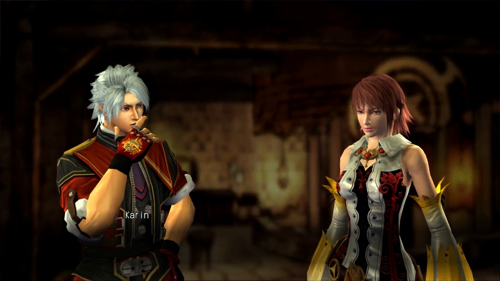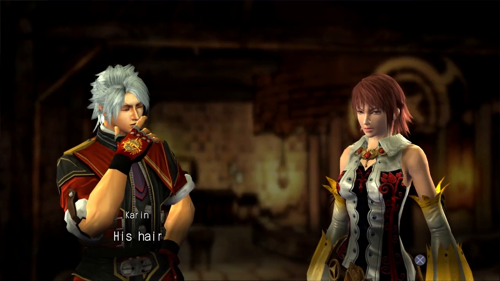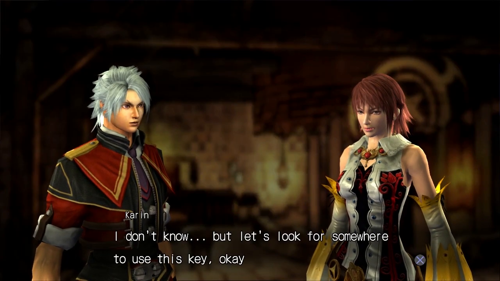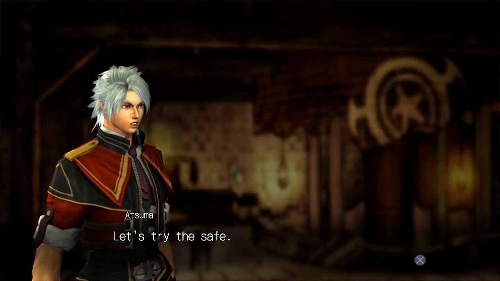Atsuma, look closer. You do look similar, but he is actually far better looking than you. Oh, come on. His hair is brown, too. You're right. Okay, so who is he then? I don't know, but let's look for somewhere to use this key, okay? So that's her brother, presumably. Do you think I'm actually her brother, like resurrected, and I got that arm? Because my history is bizarre. But otherwise, the safe. Let's try the safe.